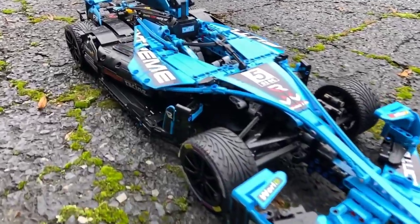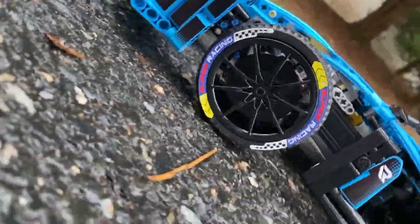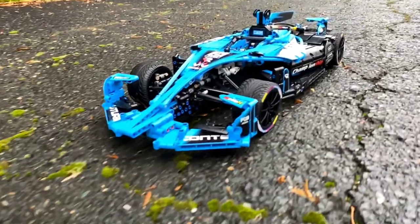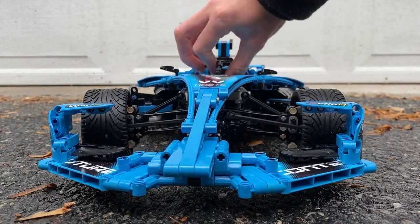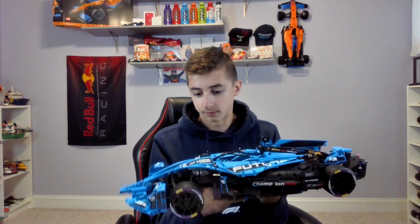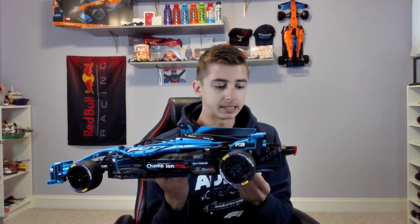After multiple days of building, here is the final result of our electric super racing car by Kata Bricks. I'm really happy with this, and I'm going to add the link to this car at the top of the description so go click that to get one for yourself. It's a really, really cool build. It has a functional steering wheel which turns the front wheels, and it has suspension as well — so if you push the car down, it'll react. The suspension arms look really cool and really add to it. There's been a lot of springs that really help with the suspension and add more realism to the car.